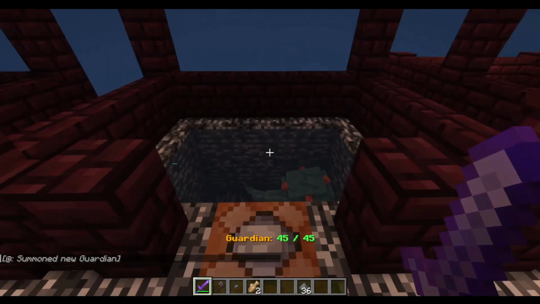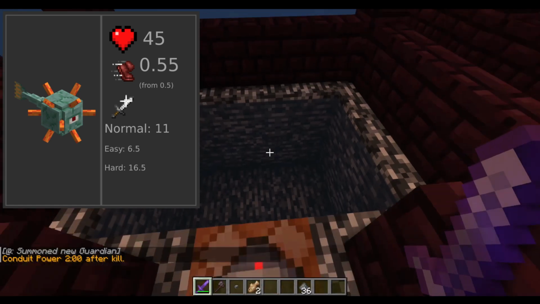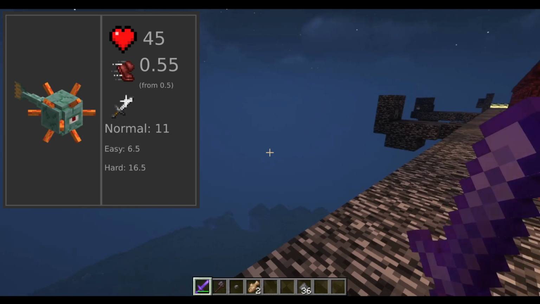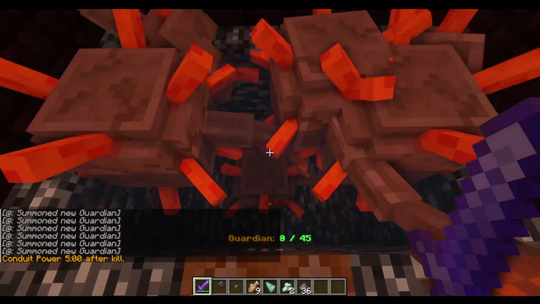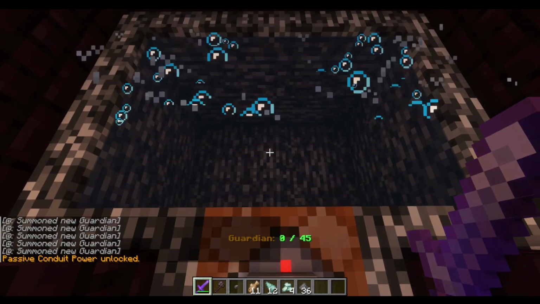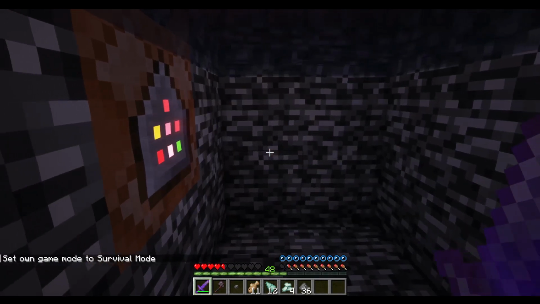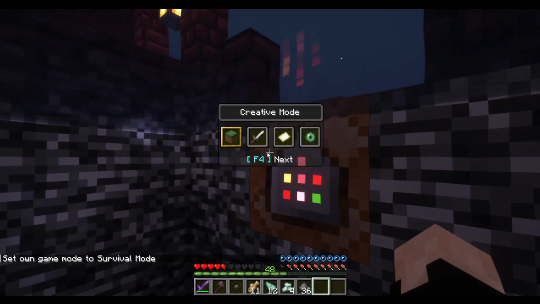And next we have Guardians, and Guardians give you conduit power. First it gives it to you only for some minutes to make it easier to actually farm those Guardians and get the underwater breathing for this period of time, but after killing some of them, later it increases to 5 minutes. You get the infinite conduit power. And as you may or may not know, conduit power gives you underwater breathing forever, and also gives you kind of like a night vision underwater.